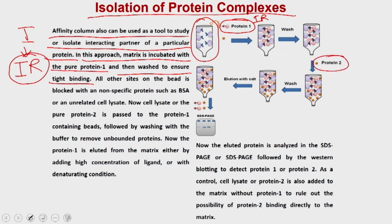Now, you take protein number 2, or you can take the cell lysate, whichever you would like. If you would like to study the interaction between protein 1 and 2, then you can add the pure protein 2 and ask this question, or if you would like to flow the lysate, you can flow the lysate. If you flow the lysate, the lysate proteins will interact with the beads. So, protein 2 has the option of interacting with protein 1 which is bound to the matrix, or it has the option of interacting with the matrix directly.